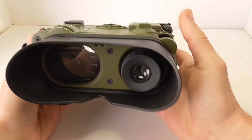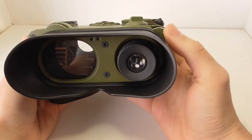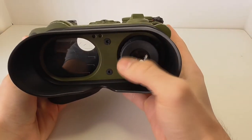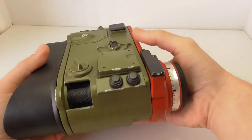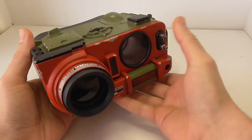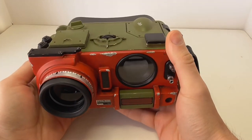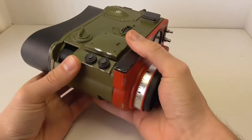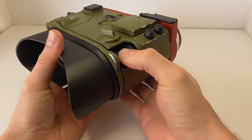The beauty of this is it includes an actual monocular. Now the model that the guy who designed it had was a little bit different to this one. I couldn't actually find that available for me. So yeah, I got one that was similar, and it pretty much fits, just a little bit different, mainly in this section where you can control the knob. It was like a little bit higher.